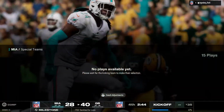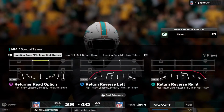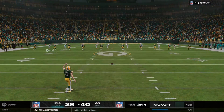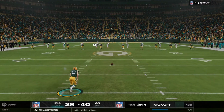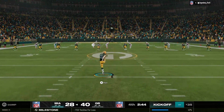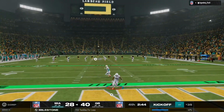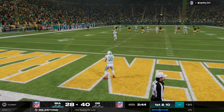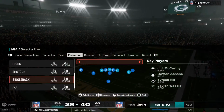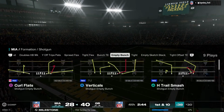It's complete, and he is not going to get in there. He stops short of the goal line, and the lead is going to stay right where it is. Joey Slye now to kick off after the touchdown. And we will not have a return. They'll bring this to the 30.